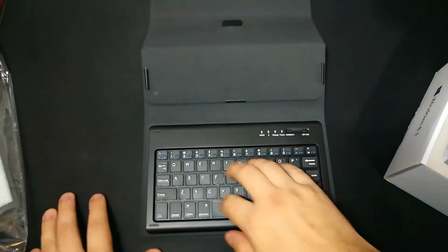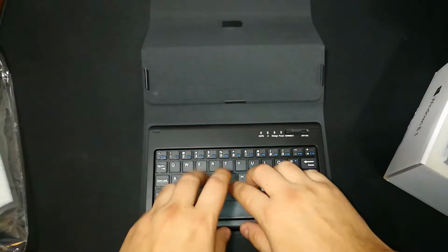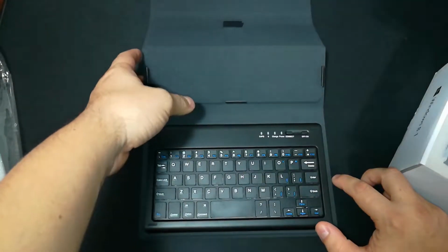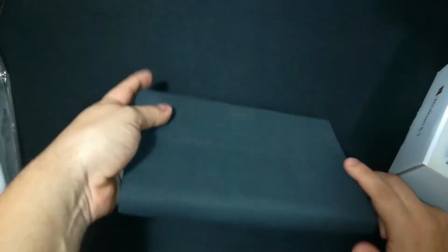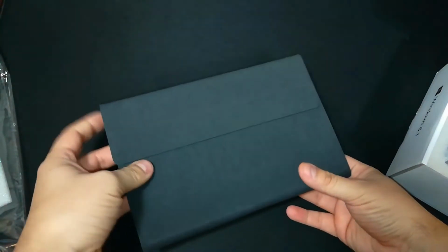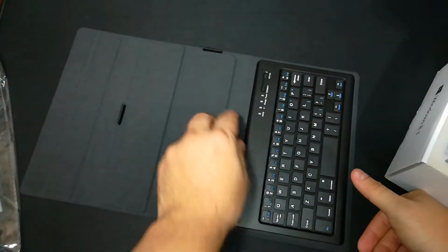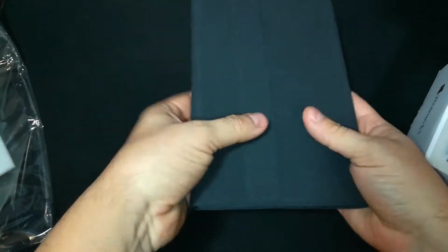It's your typical cheapy little keyboard. Doesn't feel great to type on. Looks like it would break pretty quickly, but it'll get the job done in a pinch. If you do tend to use this more as a computer, you're probably going to want to get a new one. It has this sort of fake Apple magnetic thing that the iPads have, I don't know. Seems to work okay. Feels fine. This thing right here is where the tablet gets held in and will automatically scratch your keyboard. So, let's move that off to the side there.